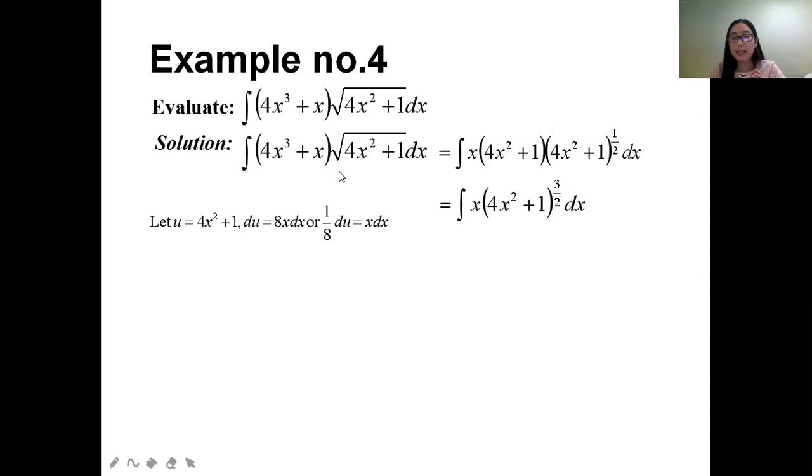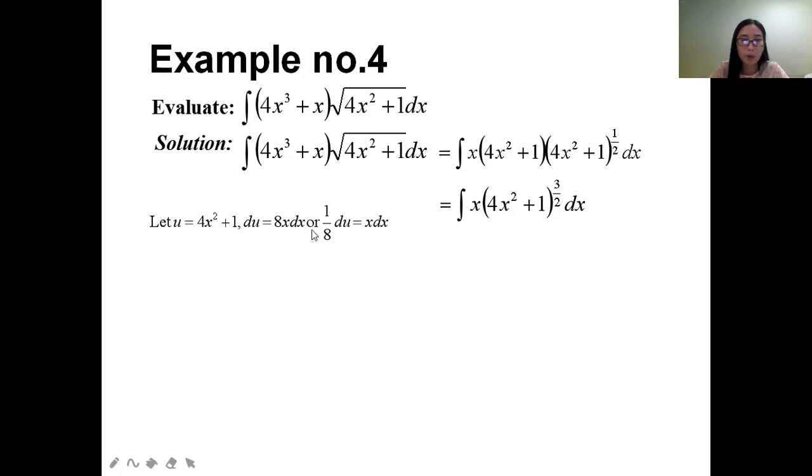So dinhi na dayon ta mag let u. So we let u be equal to 4x squared plus 1. Di ba, ang atong hint kung unsa atong u is naa sa sulod sa quantity or naa sa sulod sa parentheses. So we have 4x squared plus 1. So kung atong i-derive si 4x squared plus 1, atong pangitaon si du or u prime. So we have du is equal to 2 times 4 times x to the power of 2 minus 1. So the answer is 8x dx.